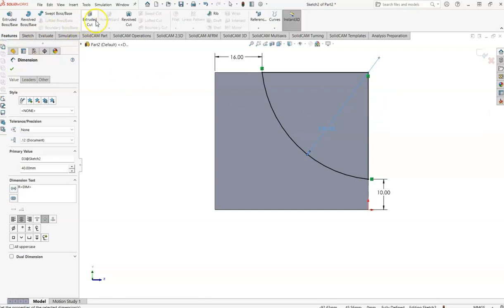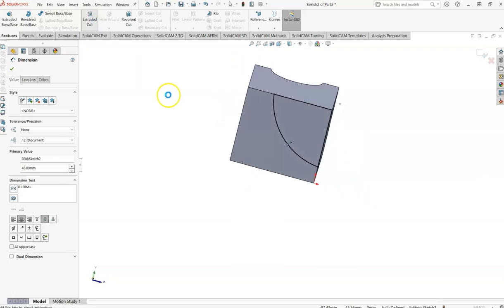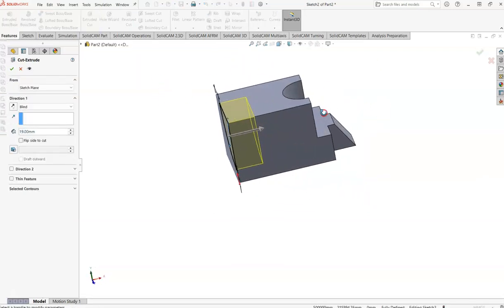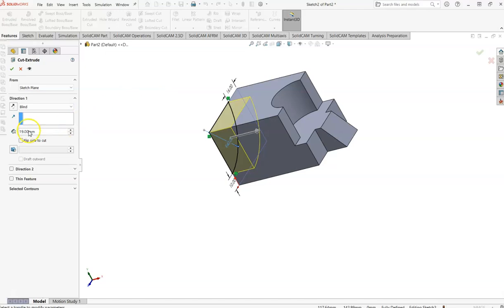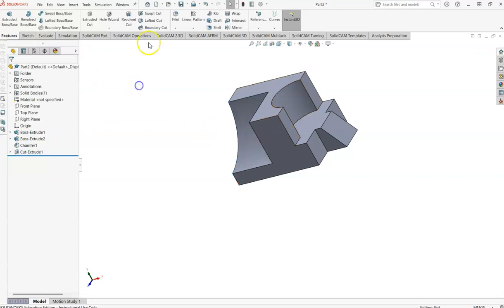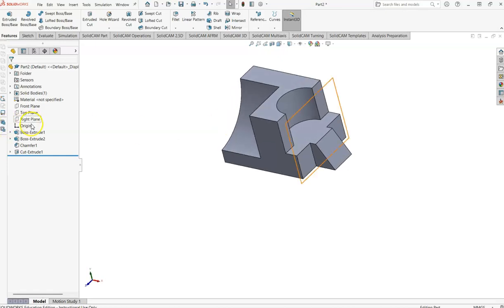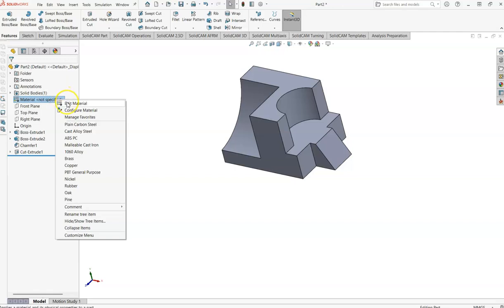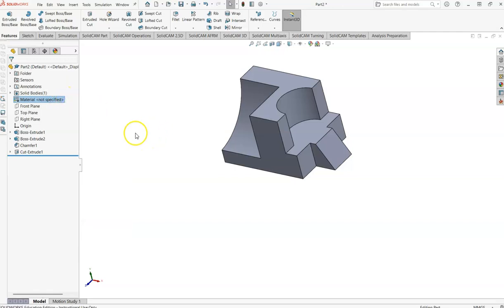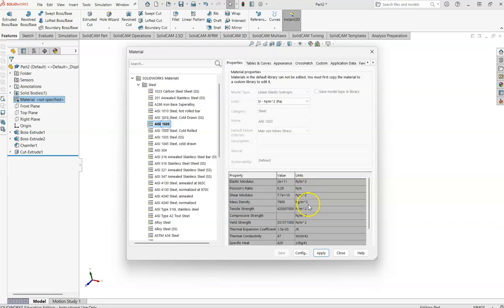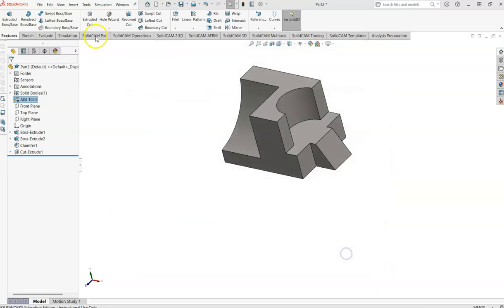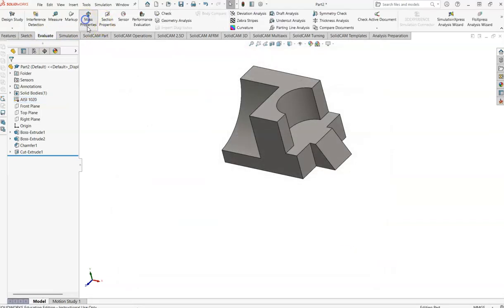So I'll go to my features tab and hit extrude. Okay, and this goes in 35, and you can see that in the picture. Just cut that. So that was extrude cut, not normal extrude. Cut that off, and you can see our origin's right in the corner where it should be. So we just need to change our material. So this is AISI 1020. So we're going to hit edit material, and it's right there in the steel folder. Apply and close.